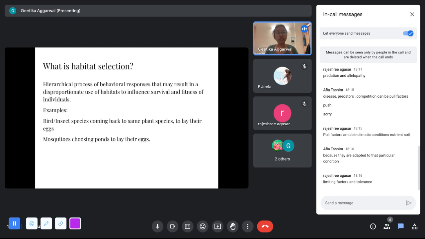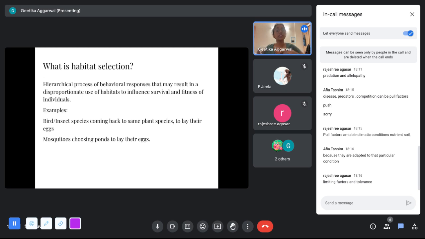This could be because behaviorally they prefer those particular tree or plant species since they feel that their eggs are safer there for predator avoidance, or it could be a genetic factor. For example, certain insects lay their eggs on plant species that have a toxin in their leaves, and when their larvae feed on these plants, they become unpalatable to other predators, and that is how they avoid predation.